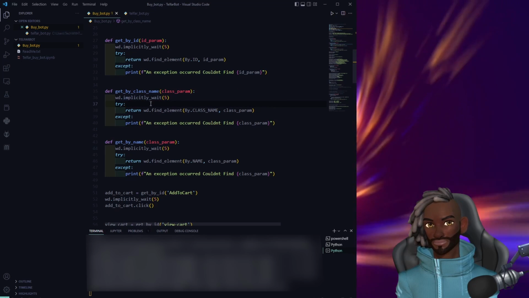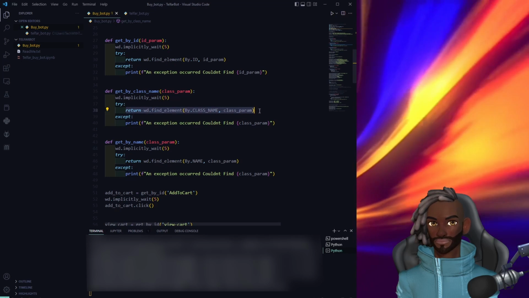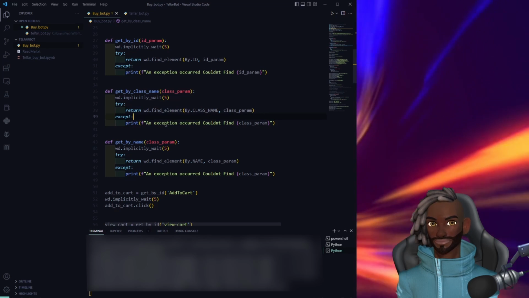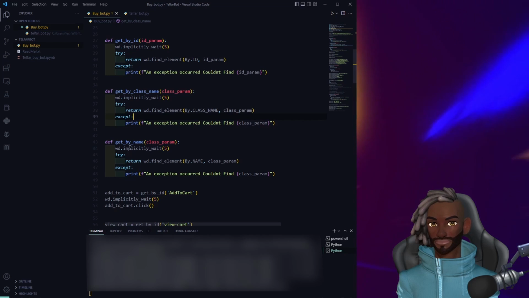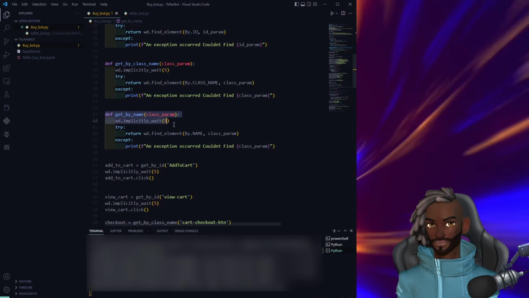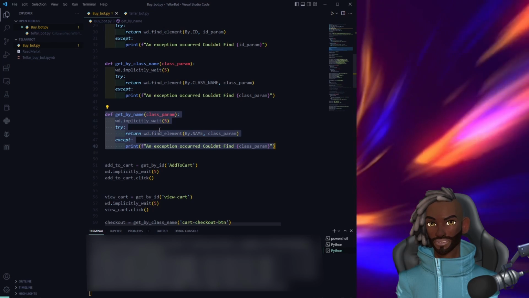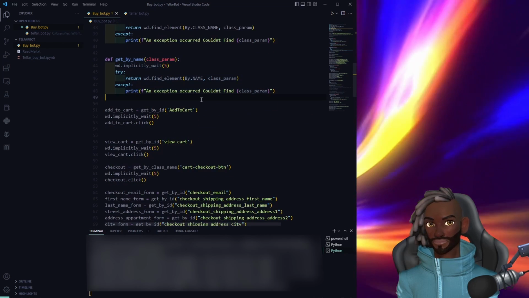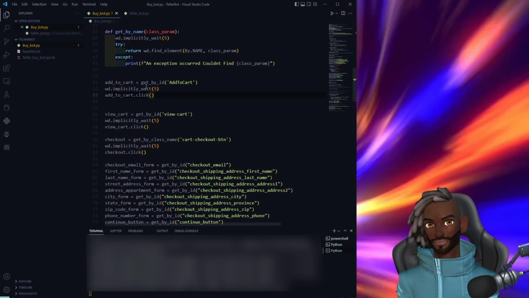Get by class name finds an element by the class name, and if it can't, it prints the class name: an exception occurred, couldn't find class param. We also have a get by name that we were using for the iframes, but I don't think we're using that in this application anymore. We're just using ID.